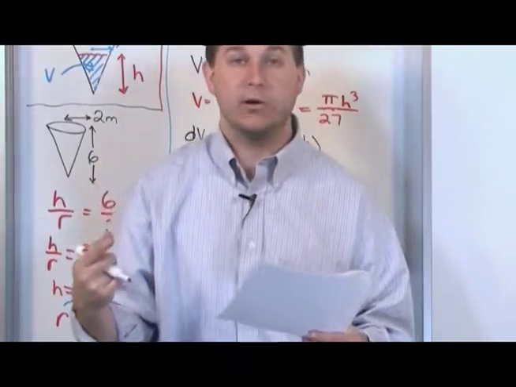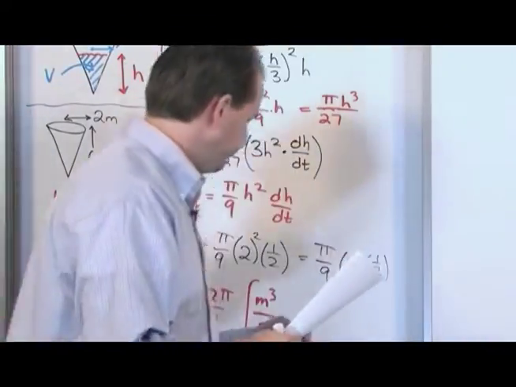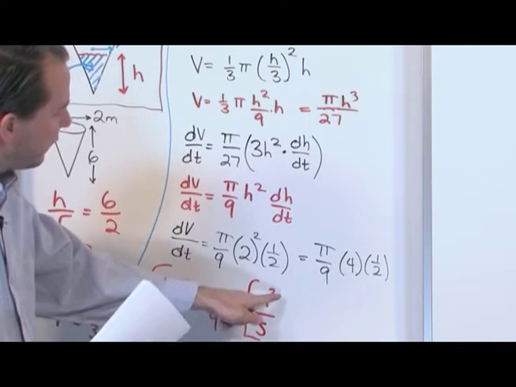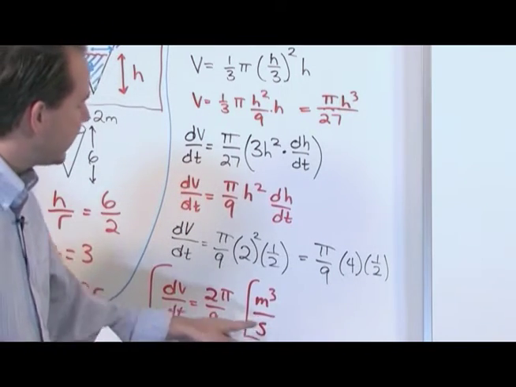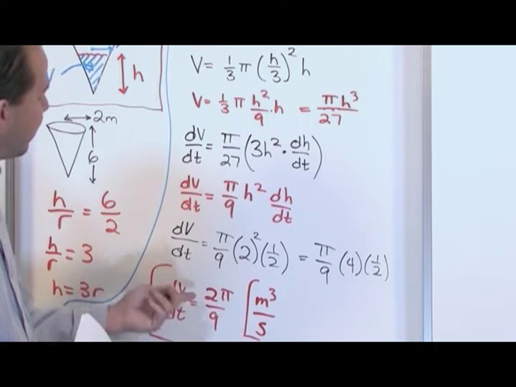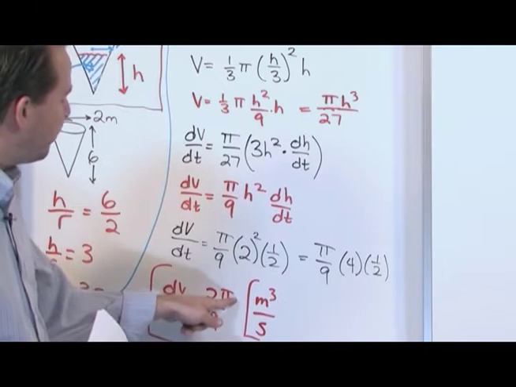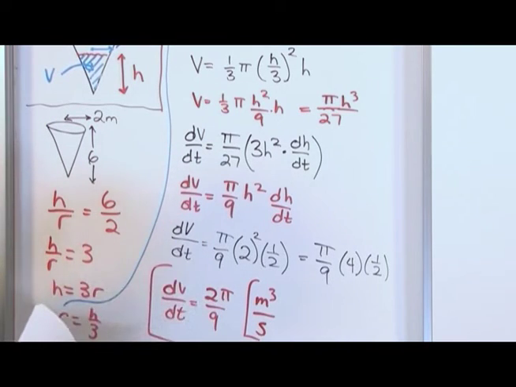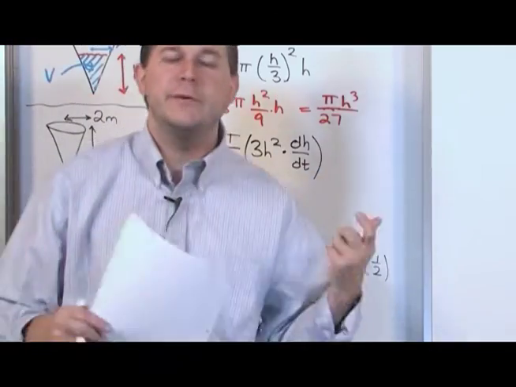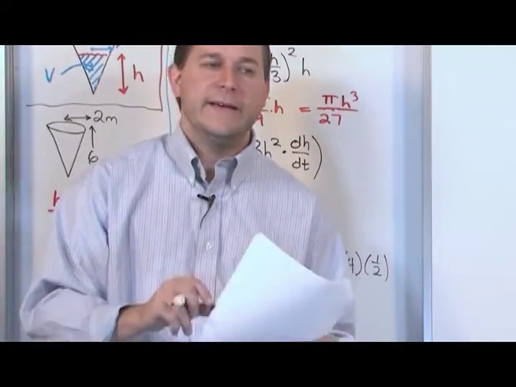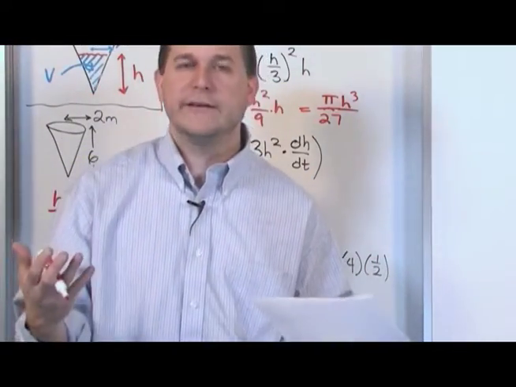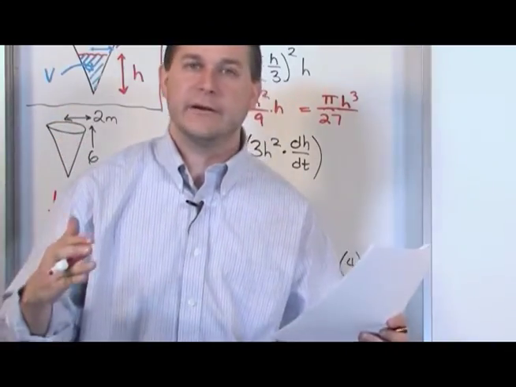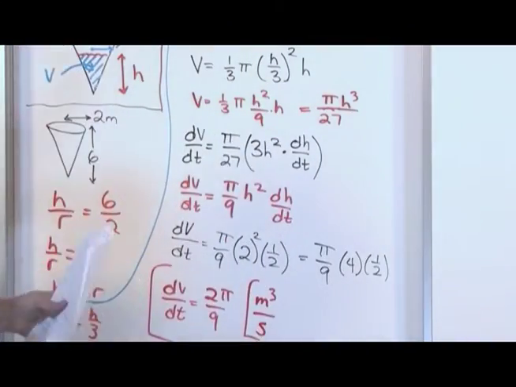When you look back at the problem statement, the water was coming in at 1/2 meter per second. So the unit of length is meter, so meters cubed, and the unit of time is second. This is a funky looking number, but you can put it in your calculator: 2 times 3.14 divided by 9 will give you a decimal. That is how many cubic meters per second the water inside this cone is increasing at exactly the moment of time when the depth of this water is 2 meters.